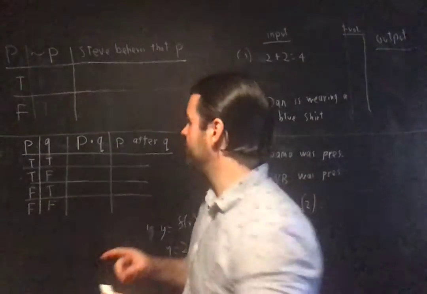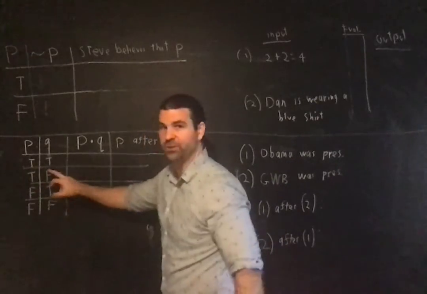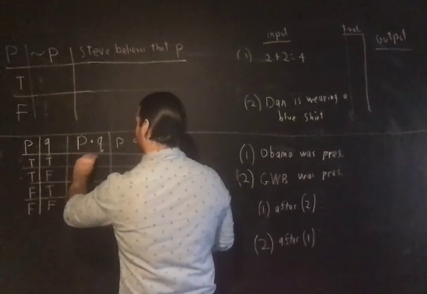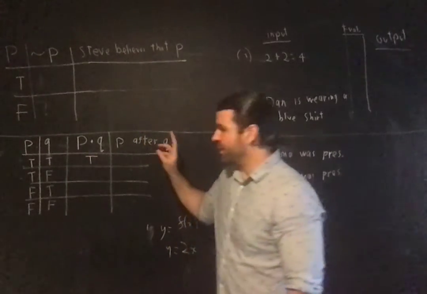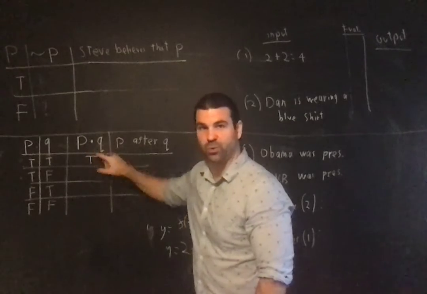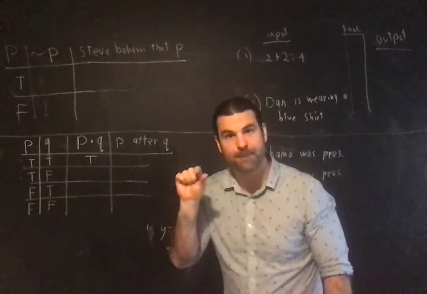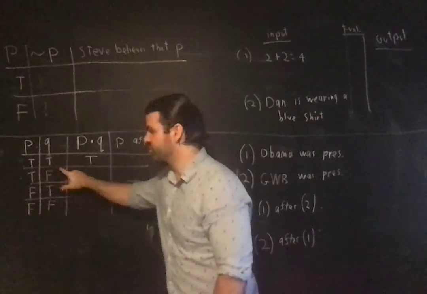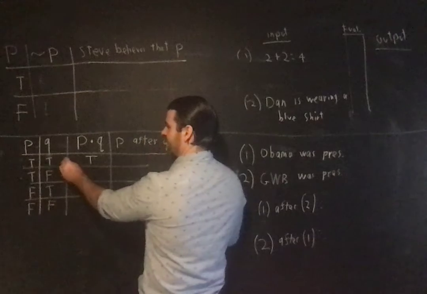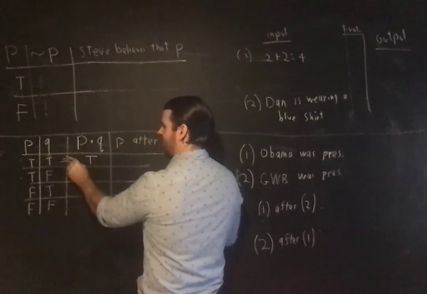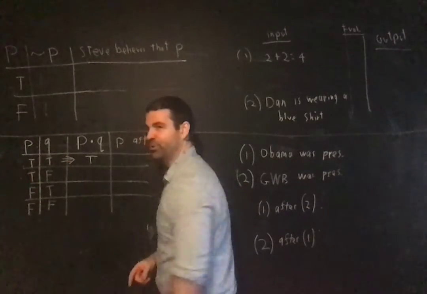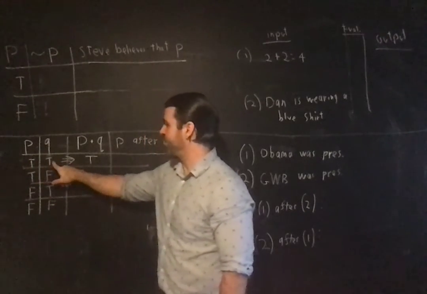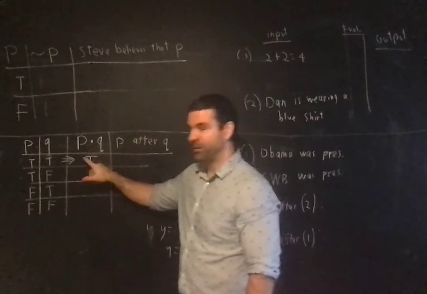Whenever both P and Q are true, P and Q is also true, right? The truth value of P and Q is determined entirely by the truth value of P and Q. When they're both true, there is a function, and that's the arrow that we can draw, right? Given merely the truth value of P and Q, if I'm told that they're both true, I know that P and Q is true, right?